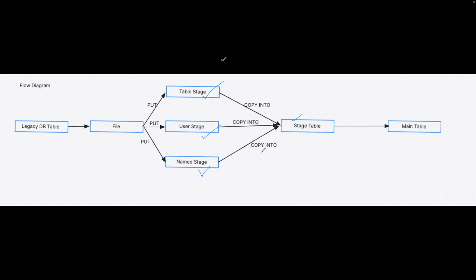That stored procedure should be able to copy the data from any one of the stages to the given table. It is a generic stored procedure which can be used for moving data from any stage to any table. Okay, let's have a framework in place. Any number of tables that you need to migrate, you can use the framework. So let's go through the stored procedure that I have created.